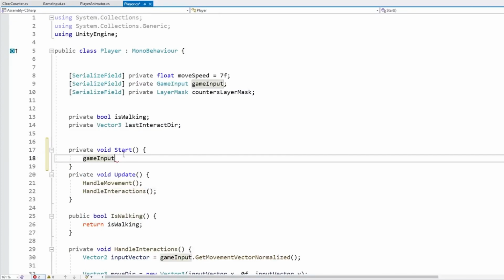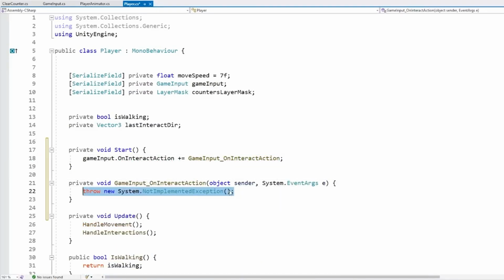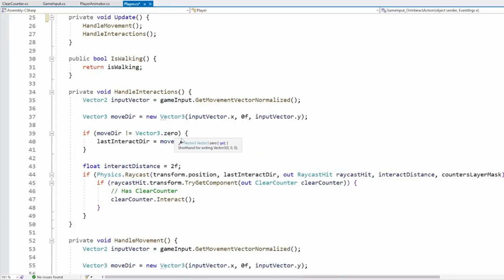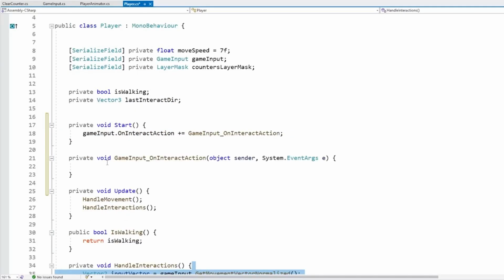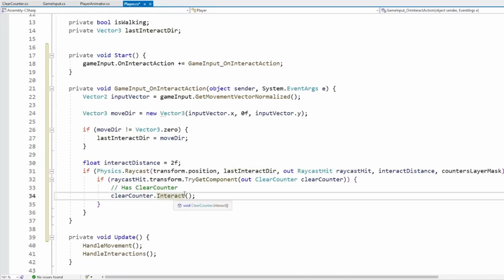So over here, we access the GameInput. Then let's access the OnInteract action event. And as usual, let's listen to it. So let's press Tab to listen to it. So it is exactly over here that we want to run our interact code. So let's go down into the HandleInteraction code that we had previously, so this one. So let's copy paste all of this code, put it up here. So we get the interaction, go into the object and trigger the interact.